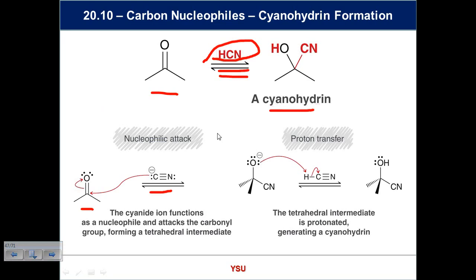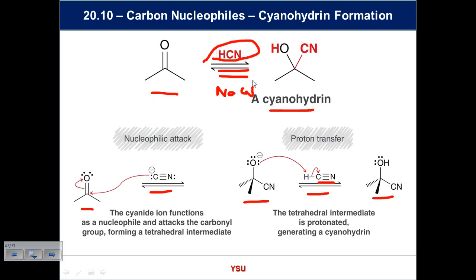But different to a Grignard here is that we have some acid around when we need it. In the Grignard, you have to add the acid in the second step to quench. This has the acid in there from the beginning. And when we get to this species, which looks an awful lot like the alkoxides on the previous slide, we can protonate it using HCN. But interestingly, what that gives you is not only this product, but it gives you CN- back. And so CN- can go back and react again. So it recycles. But what you need to be aware of is that I'd probably give you a clue as well, it'd be a mixture of HCN and NaCN, so you know you've got some nucleophile in there, and you get the addition product.